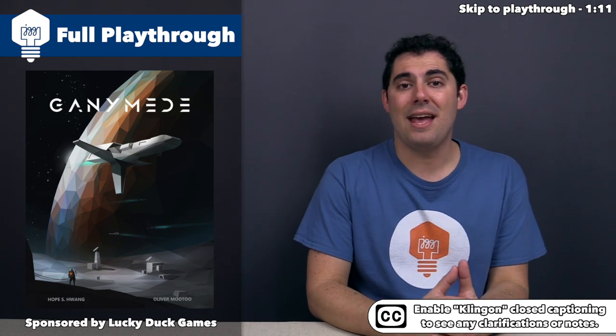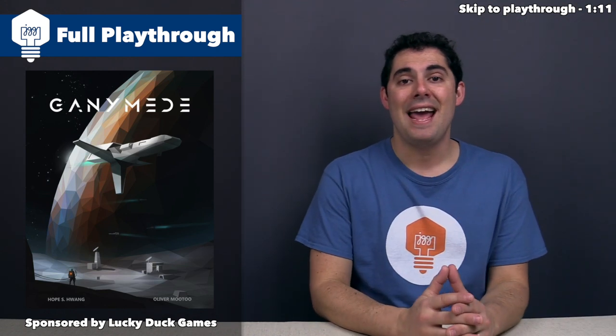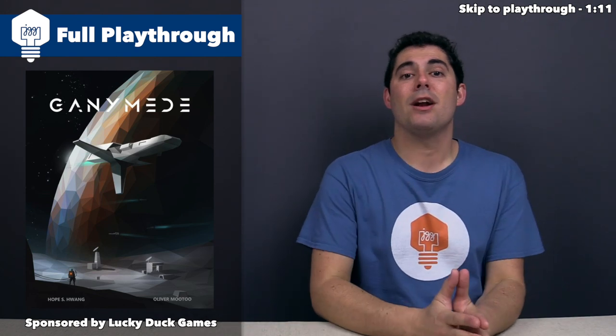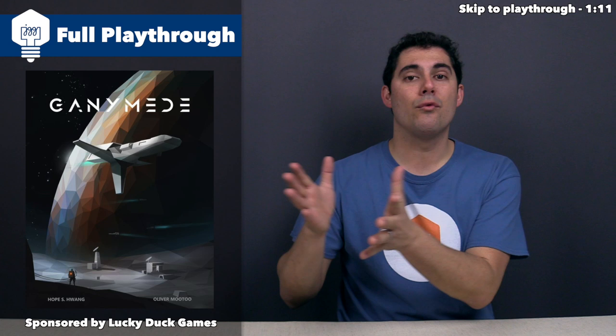Now what's going on in this game is each player is competing to send the best settler ships out of the solar system, and they have to launch them from Ganymede. Now the problem is that you have to get the settlers from Earth over to Ganymede, and each player will do that by taking these face-up cards from the middle of the table that will shuttle specific settlers from Earth to Mars, and then from Mars over to Ganymede.